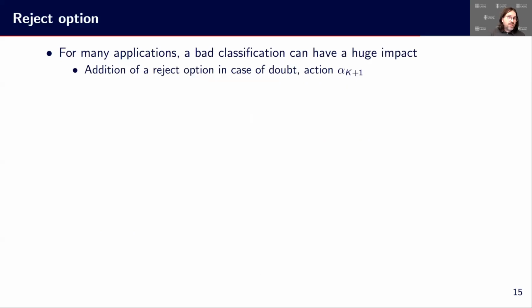But we can use different costs, and then we are not using this. And we can even go further by saying that in many applications, a bad classification can have a huge impact. So in some cases, we may want to get what we call a reject option. That reject option is that we have some doubts on that data. We are not sure about which class this data is coming from. So we can also decide to reject. So we have an action that is rejection, and we assume that there is a cost of rejection, but it is less than making a mistake.